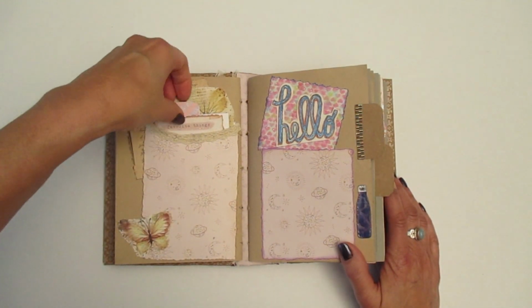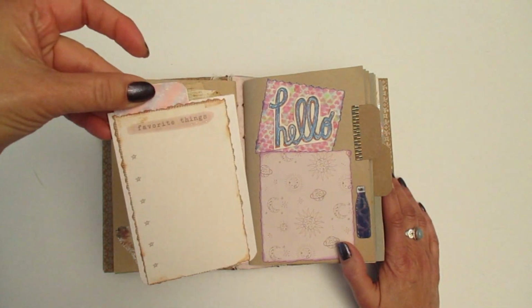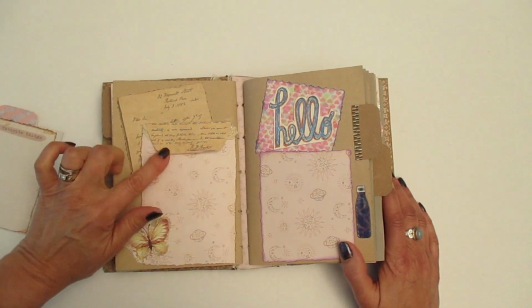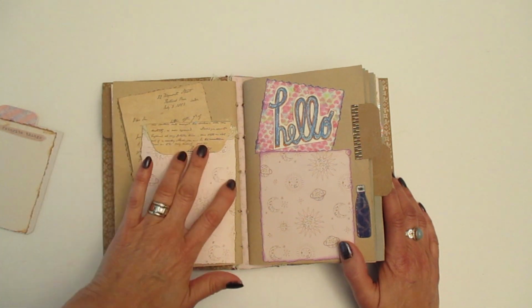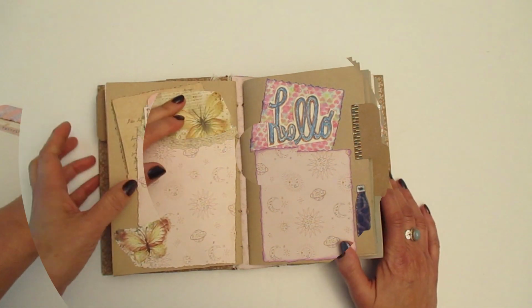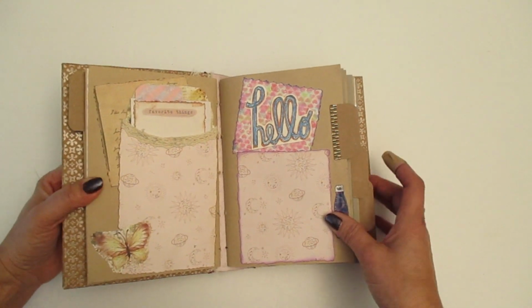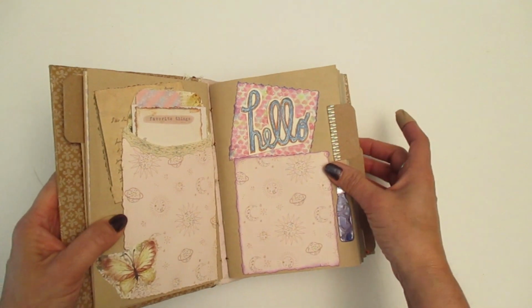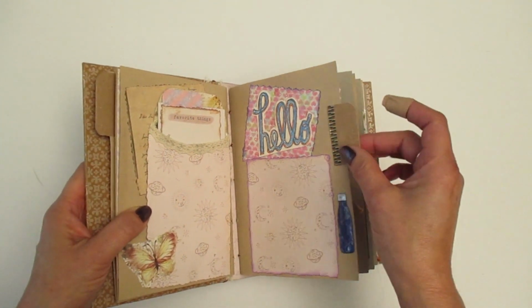So this pocket here, when you pull it out, this tab says "Favorite Things," and then on the back you can add photos. And then I left this flip where you can put up and down if you wanted to secure it, because it's the same type of paper I used here and there, and I just layered it. I also mention a lot that I like to doodle, so I included some of my doodles in this book, and right here it just says "Hello," and then a place to put a picture there.